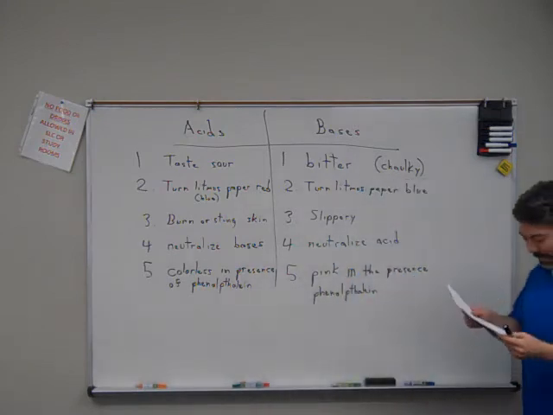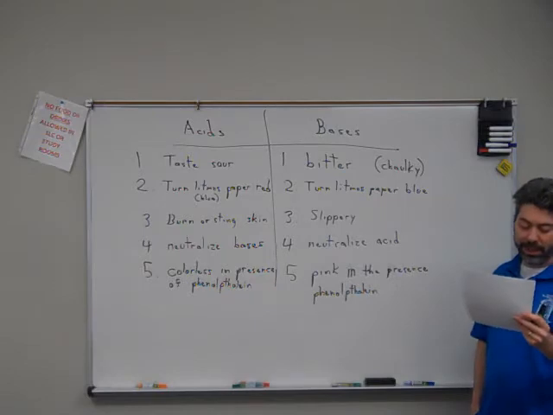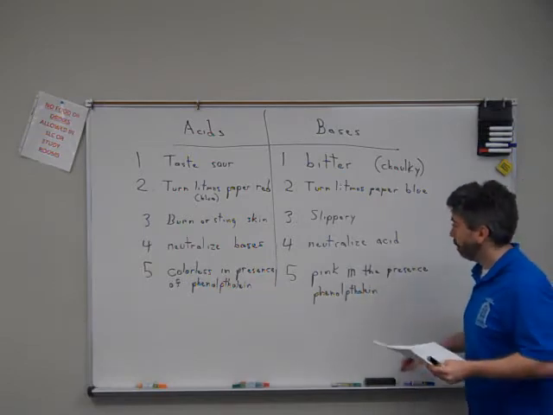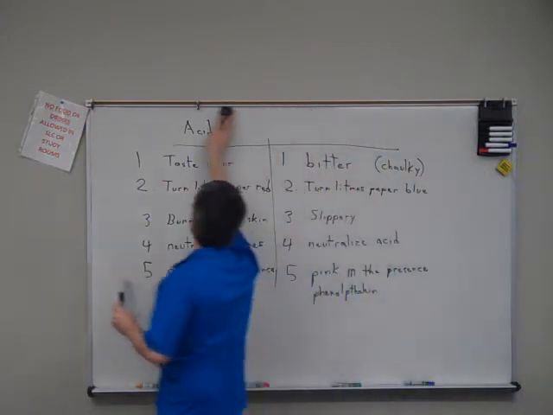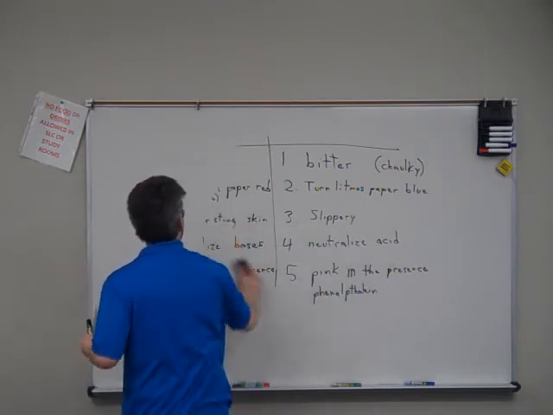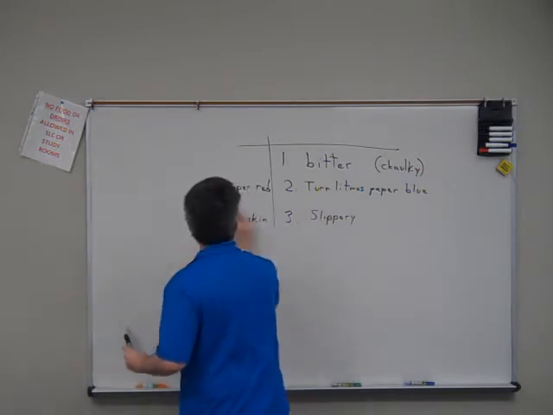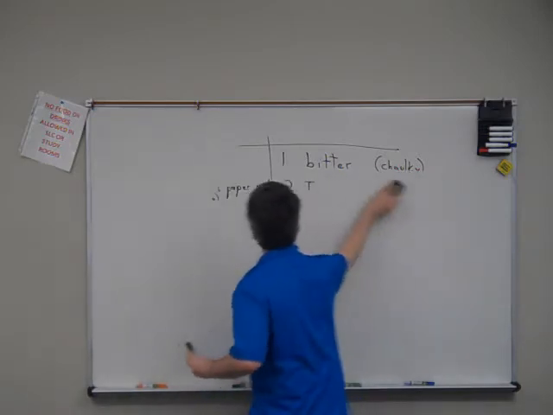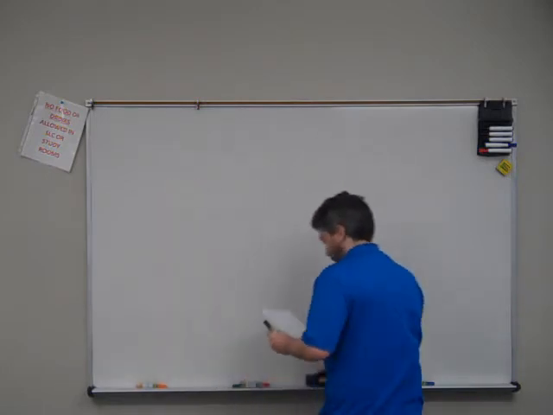All right, so let's look at some Bronsted-Lowry acids and bases. Everybody good with the properties here? Okay. So now we're going to look at some Bronsted-Lowry acids and bases. We're going to write down this equation. I will show you how to find the acids and bases in an equation.